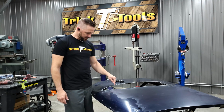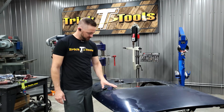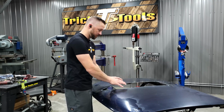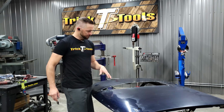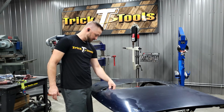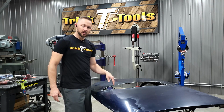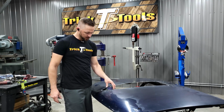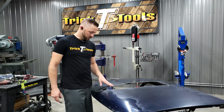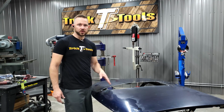I think what we're going to do is actually weld in this front piece here, and then the scoop will be built forward, and then it'll kind of end here in the front. So I'm going to do a little bit more cleanup work here and there just to make sure everything's deburred properly, and then I'm going to start building this front piece so we can get this final trim, and then once that's fit to where we need it, we'll start welding it in.